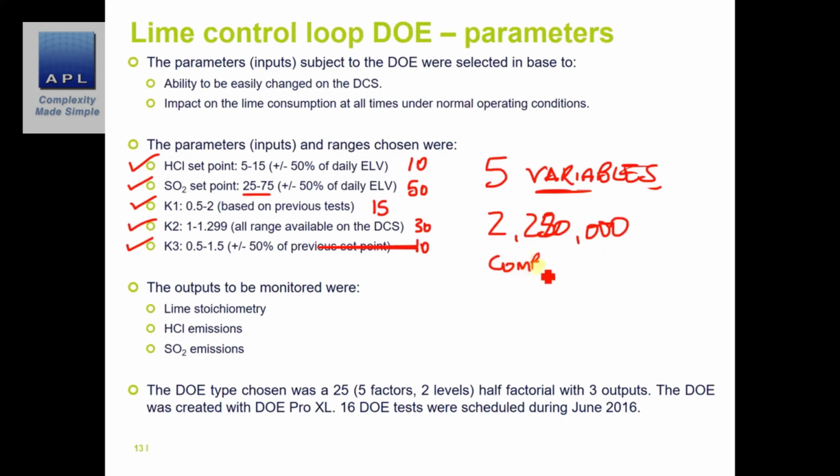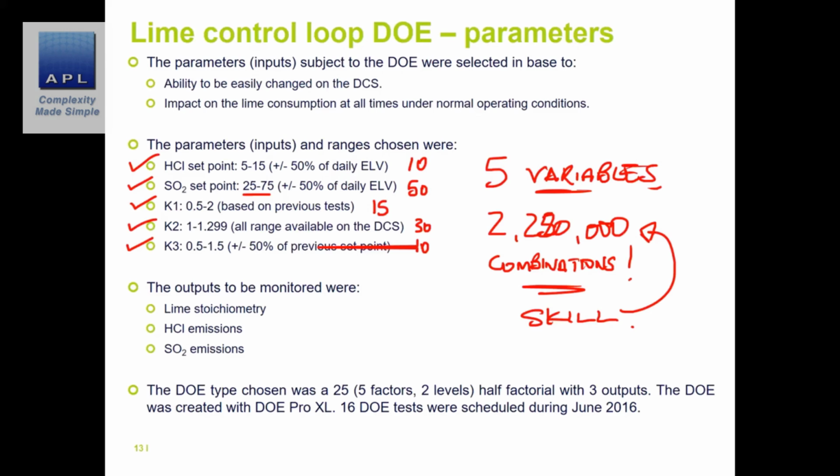2,250,000 combinations. So if you try to optimize this, if you try to use skill to do this, the skilled person has to understand the best settings out of 2.25 million choices. That is just ridiculous. Now, by the way, the manufacturers of this plant have left them with optimized settings, so-called optimized settings. They've used their skill to do this.